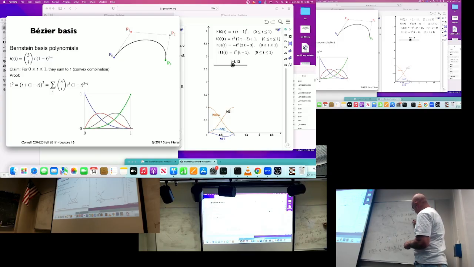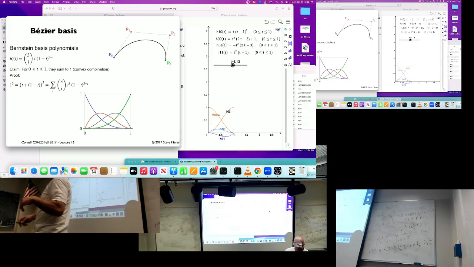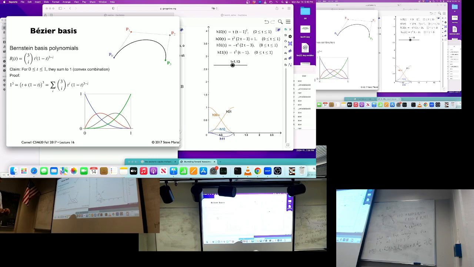Proof by example. Here are these 2 points. I let T, TA plus 1 minus TB. These 2 weights sum up to 1. When T and 1 minus T are both positive, I'm at a point between A and B. If I take T equals minus 1, and then this would be 2, then I'll be at a point somewhere outside this segment. Not in the convex hull, so just summing up to 1 is not enough. I also need that they are all positive.